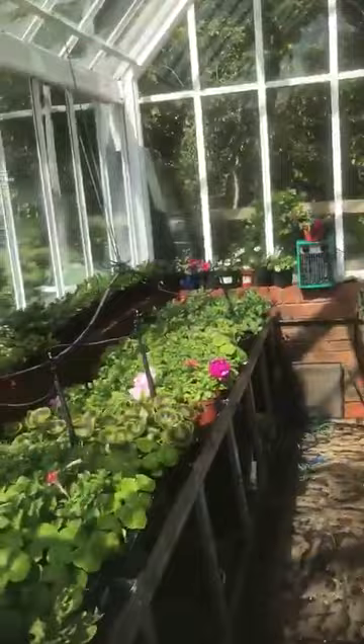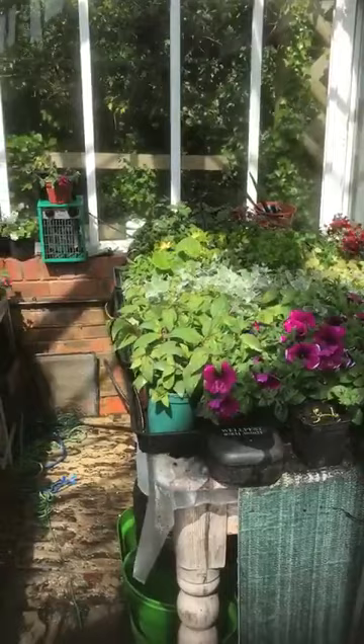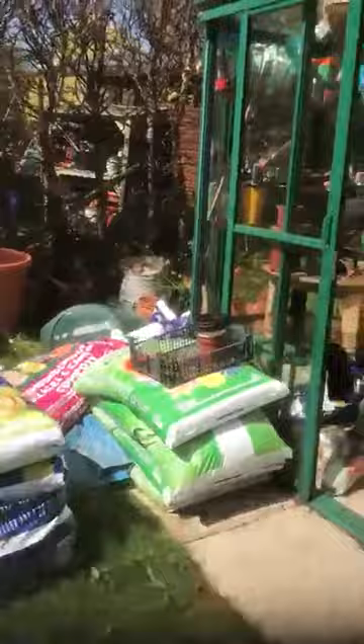Here's my white greenhouse. As you can see, lots and lots of plants all growing. The biggest problem I've had this year is with bloody mice, of all things. I've put stuff down, I've had a few snails but not a great number. And then I discovered the mice that were eating things.